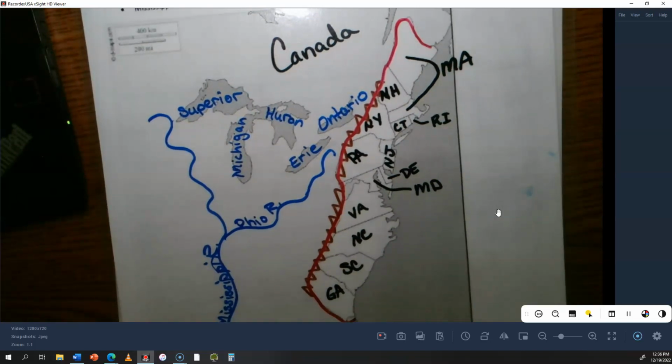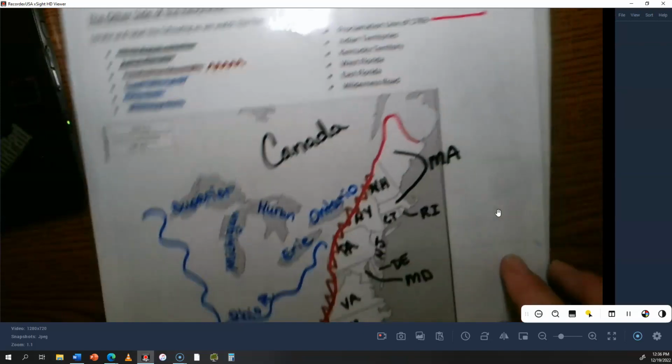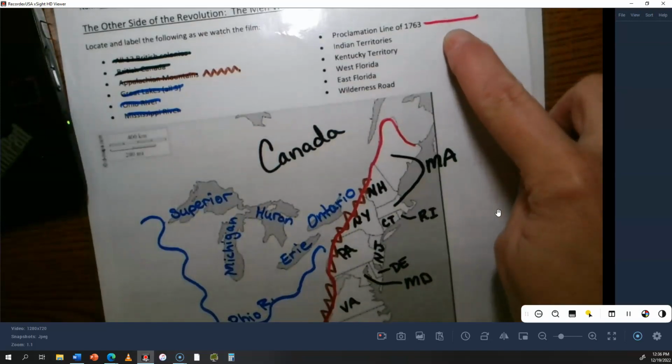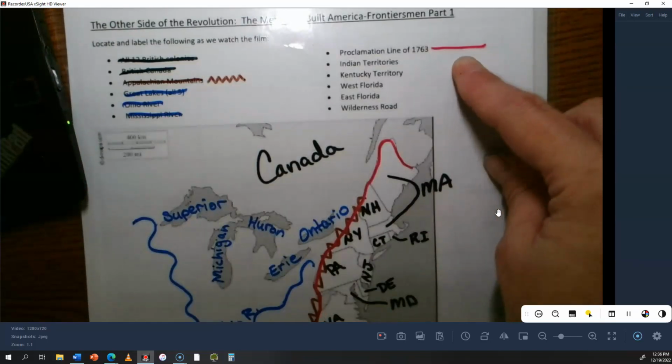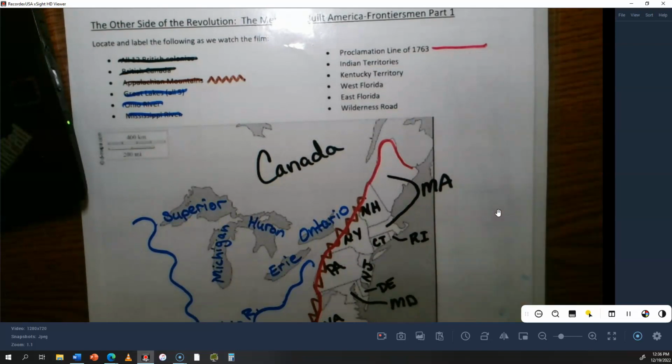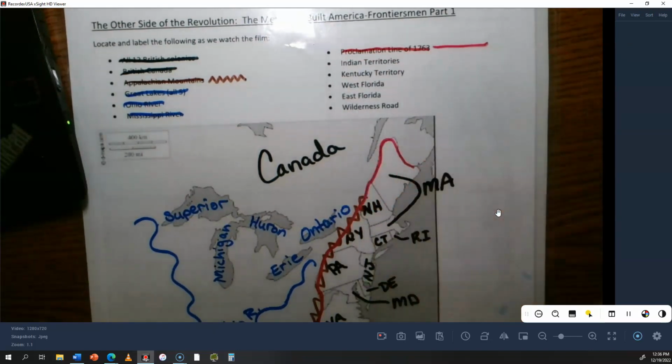It runs the length of the Appalachian Mountains. Instead of adding it to the side, I simply drew a red line up here so that I could have it on my key, because symbols that I don't have labeled, I need to add on my key. And now I've labeled this so I can cross that out.